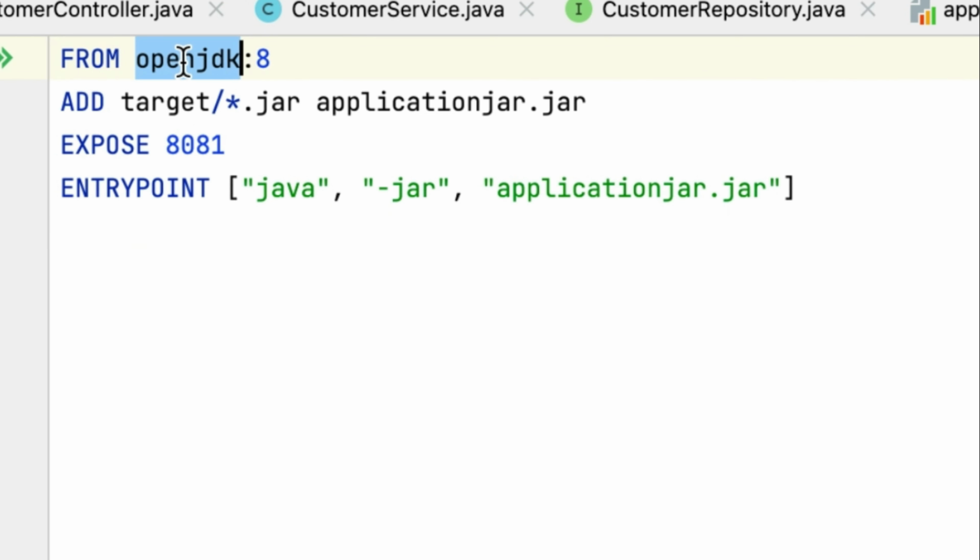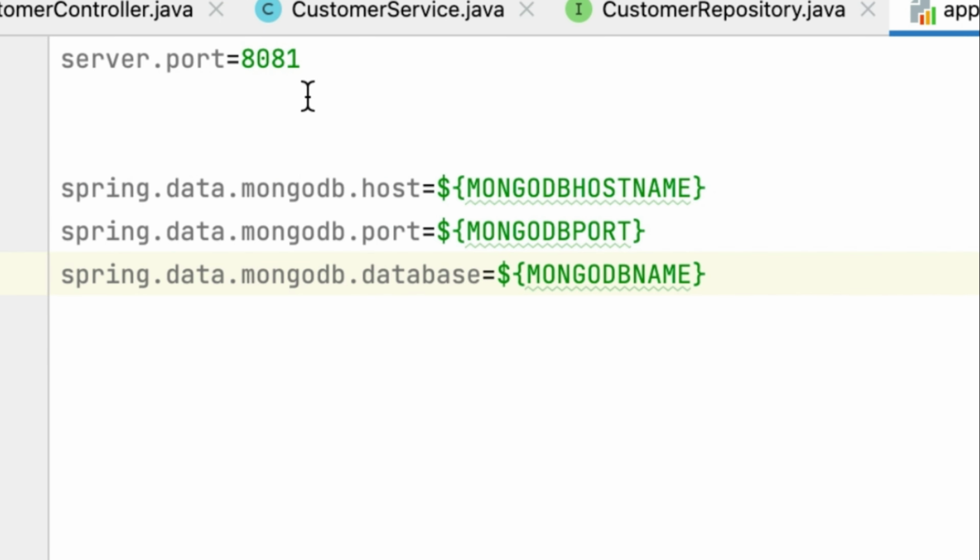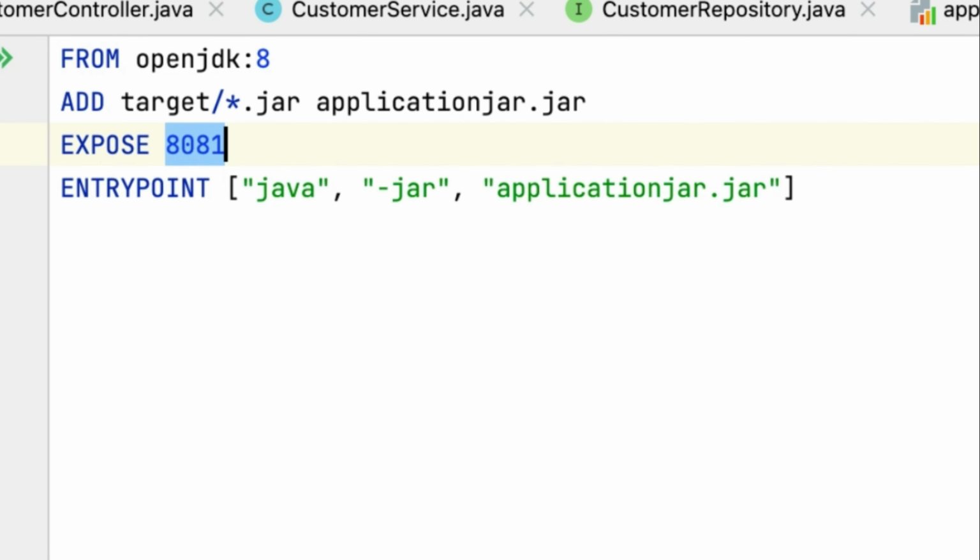We are downloading the OpenJDK 8, and we are saying copy all the jars available in the target folder and put it in a container with the name application jar.jar, and expose 8081, because we are running our application on 8081. If you see, we are running our application on 8081, so we want to expose that 8081 to the outside world. So we are saying expose 8081, we are opening that port.